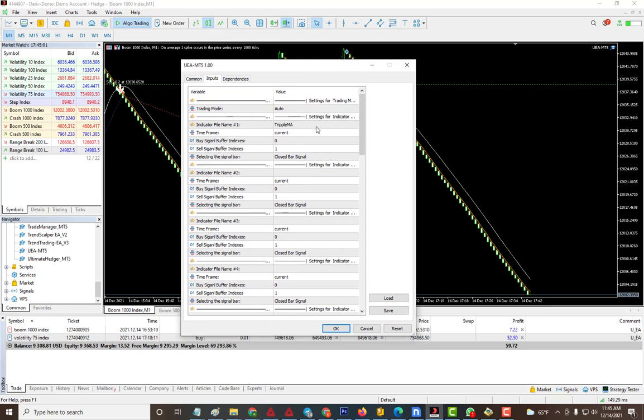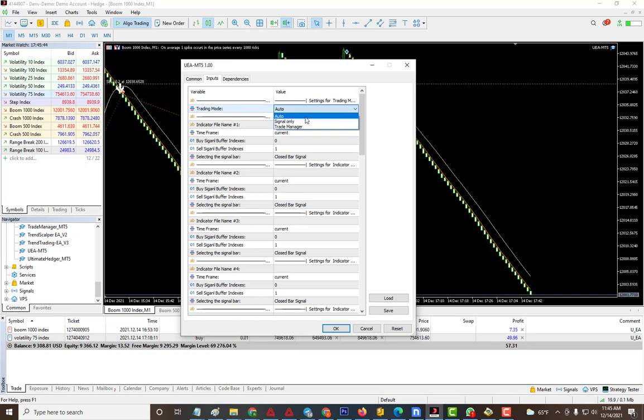Here I'm using this indicator, triple MA, and my buffers are 0 and 1. This is the indicator I wanted to use to follow, and the options that you can use to trade, either to use auto, which means when the indicator gives a signal, it will do a buy or sell. Also make sure that if you're not using the one that we're going to give you for free, whatever indicator you use has to have the buffers for it. Then you type in the name of the indicator as it shows in your indicators folder, and then you set the buffers and you're good to go.